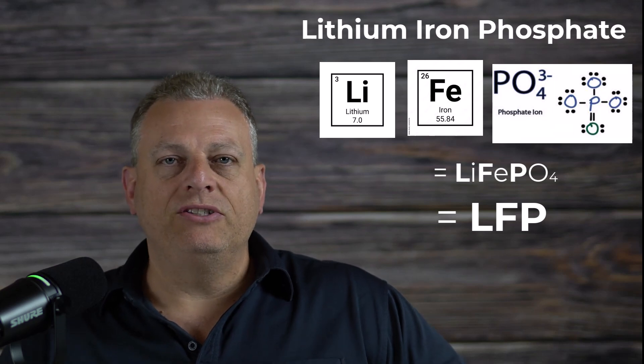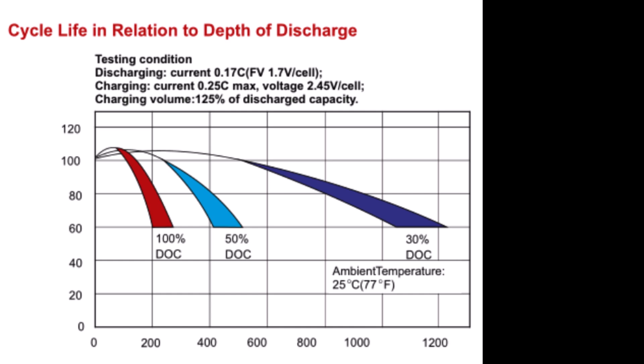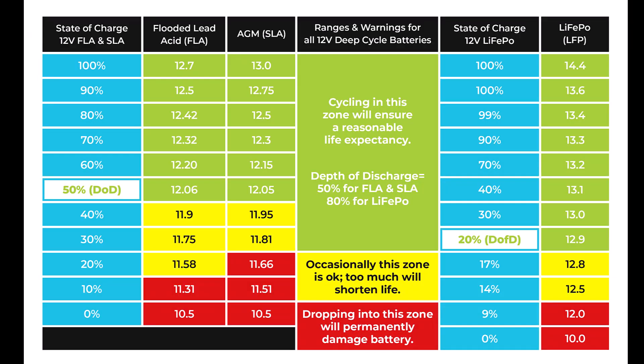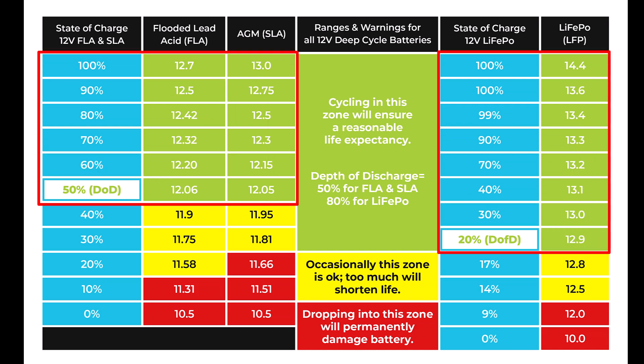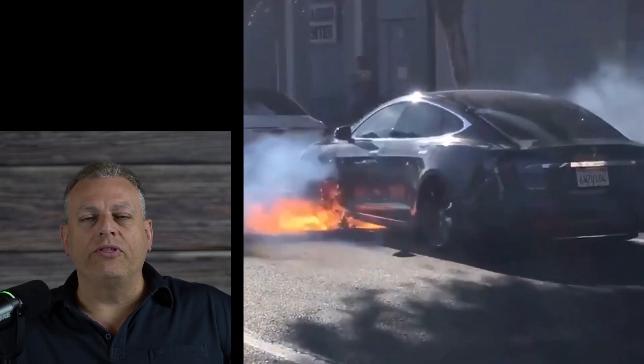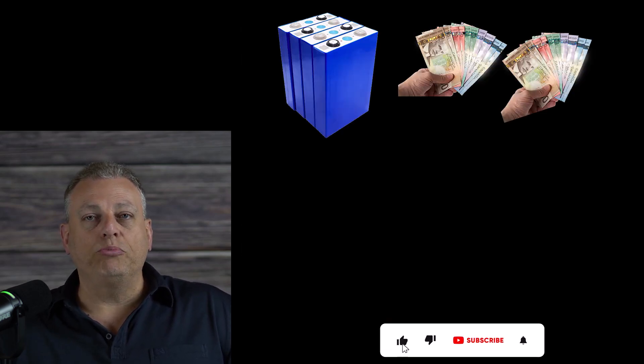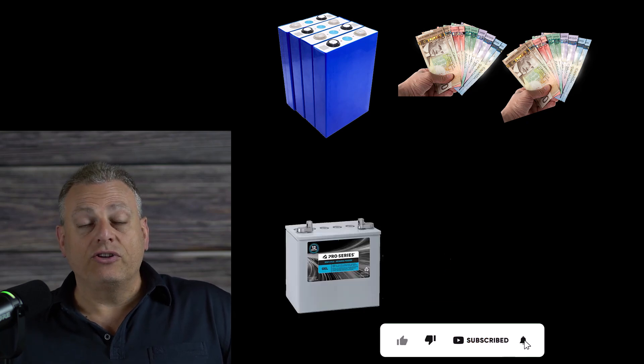After some research, I decided that lithium-iron phosphate or LFP batteries would be the best choice. They have a much better energy density and can support a greater depth of discharge. If we estimate a daily discharge of 50%, after one and a half years or just over 500 daily charges, the AGM style batteries are down to 60% of their original capacity, but the LFP batteries are still at 97%. The other major benefit of LFP batteries is the ability to discharge down to 20% capacity without damaging them. I did avoid the lithium-ion or ternary style battery — those are the ones prone to thermal runaway and fire risk. The lithium-iron phosphate batteries are much safer, and although their initial purchase price is higher, because they last so long they're actually cheaper in the long run.